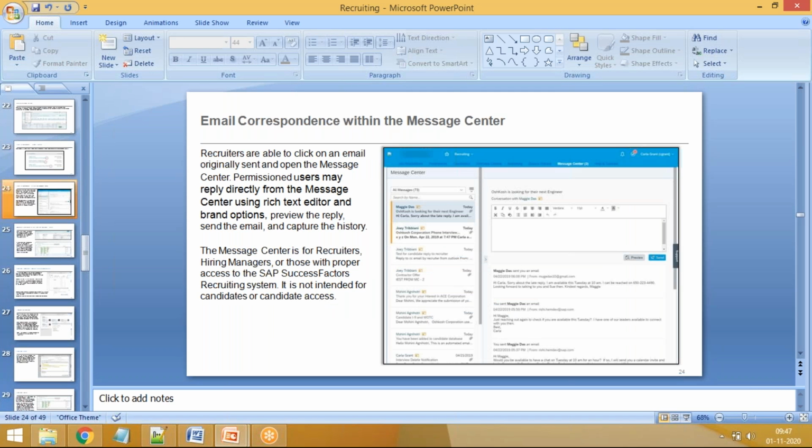So recently we have been given a new option. It's like a chat window. We call it the message center, where live chat will be there in the system. For example, the candidate will answer the recruiter's question in an email, but the recruiter can directly view it in a chat window, and they will be able to answer directly from the system here. There is no need to go back to Outlook and then send information to the candidate. Directly from here, they can view and send. And once the candidate replies, that information will also get displayed in the message center itself.